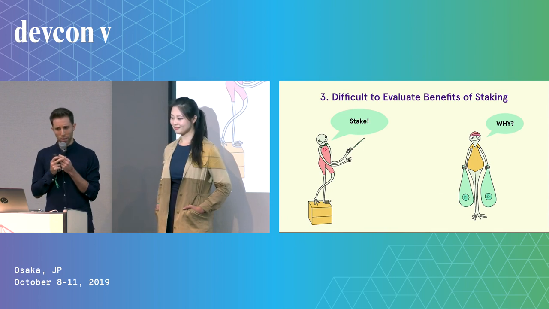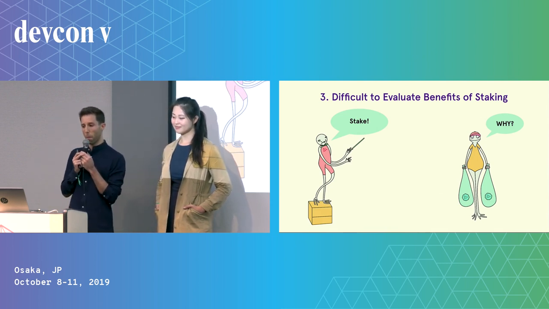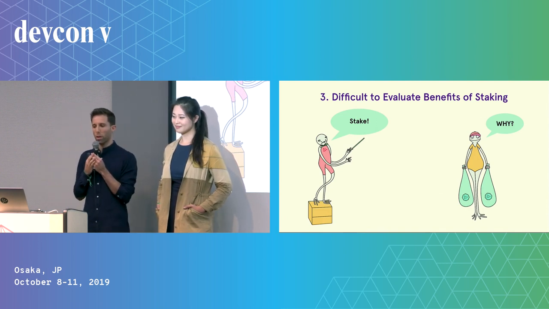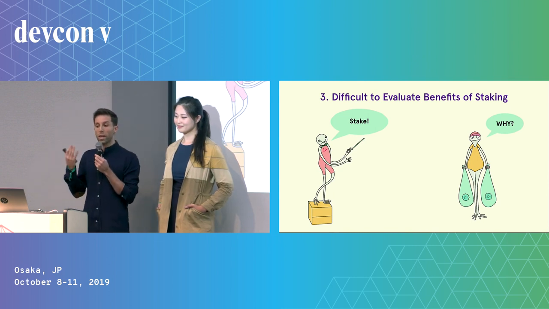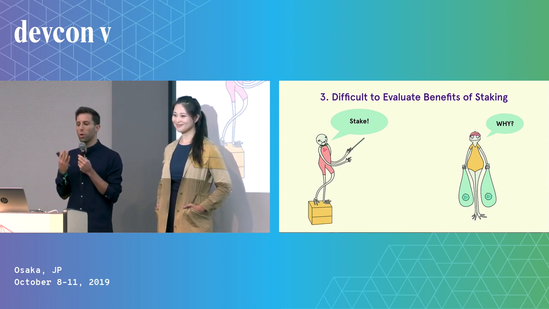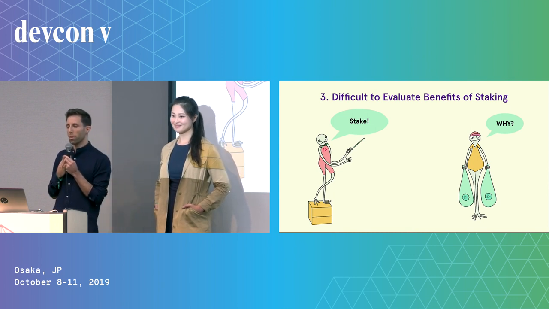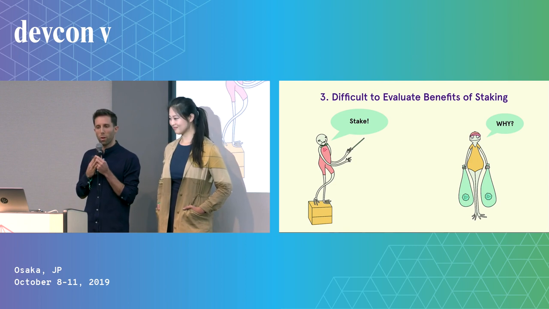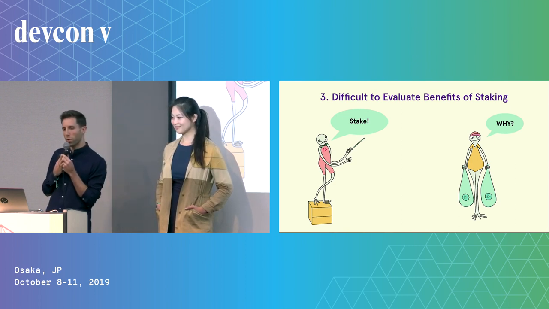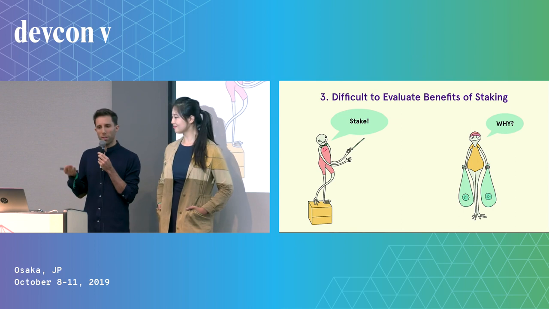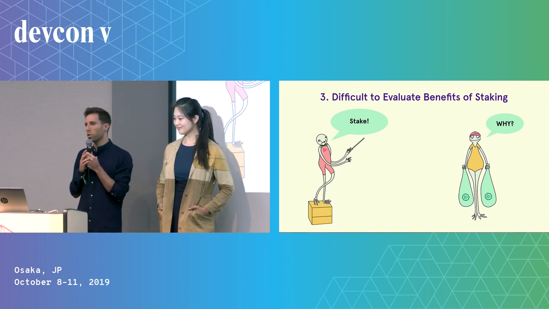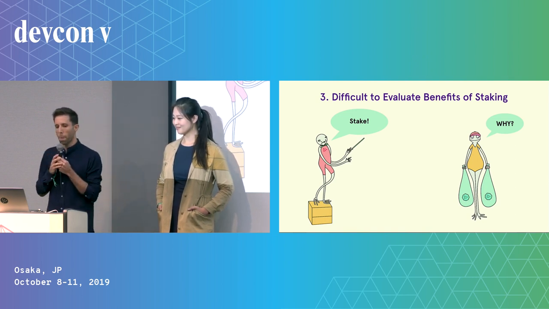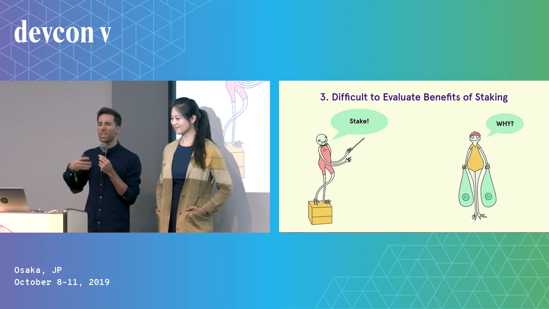Problem number three: it's really difficult to evaluate the benefits of staking. Staking apps are not effectively showing users what they stand to gain. Staking represents an opportunity to own equity and voting influence in public networks that we believe strongly our society will run on one day. It also represents an opportunity to do work and potentially even earn a living on these networks, whether that's validating blockchain transactions or, in the case of Livepeer, transcoding and distributing video. But staking apps are not doing a good job communicating this before users actually stake.